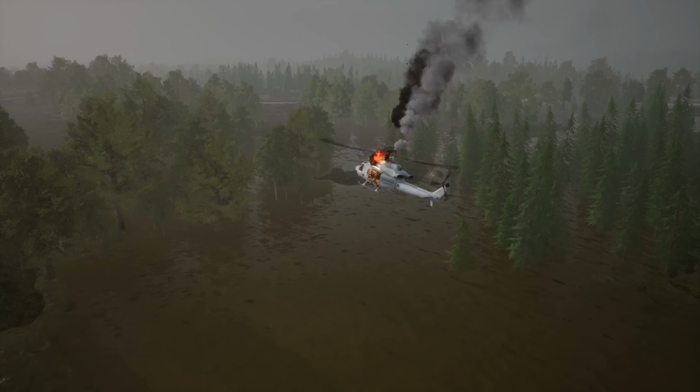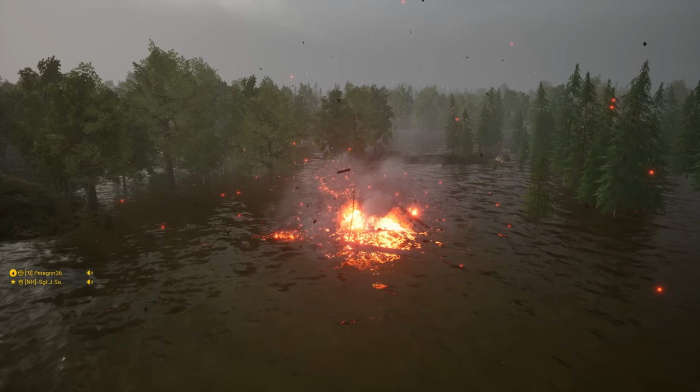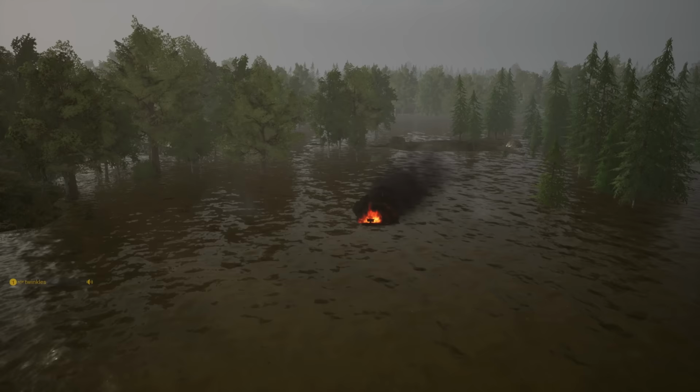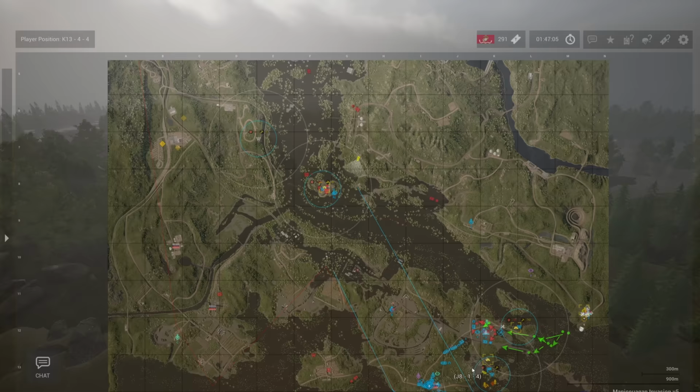Camp is clear, camp is clear. Oh, it's a little deep. It is a little deep. There's a Vic somewhere between logging camp and that island. Yeah, honestly, that could have worked if it wasn't water.